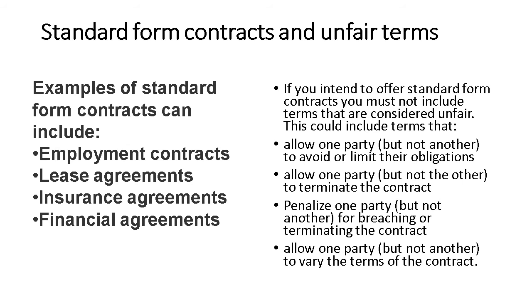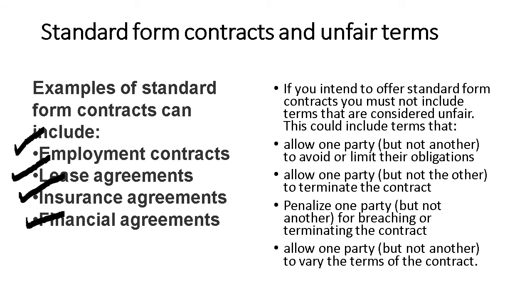There are already standard form contracts or ready-made contracts. Examples of standard form contracts can be an employment contract, a lease agreement, an insurance agreement, or financial agreement. However, a standard form contract is a pre-prepared contract where most of the terms are set in advance with little or no negotiation between the parties. So these contracts are usually printed with only a few blank spaces for adding names, signatures, date, etc.